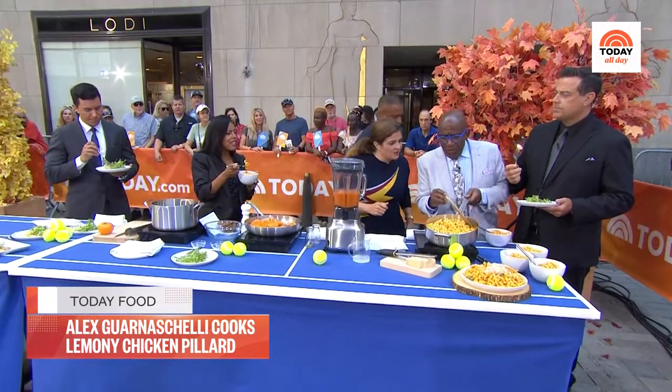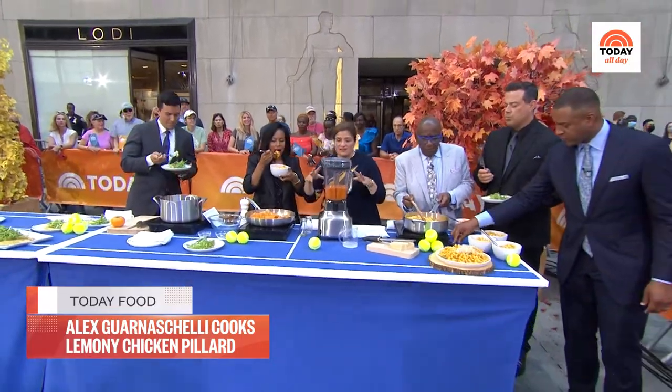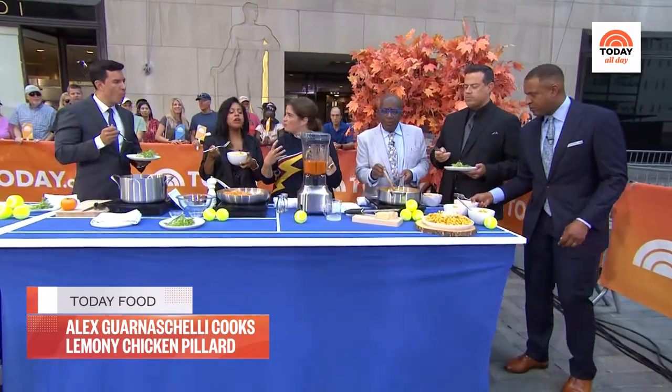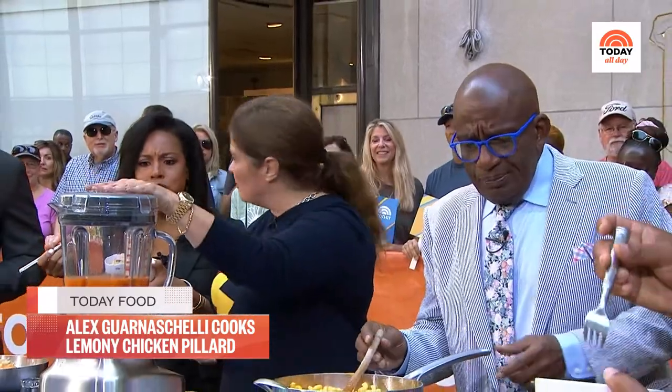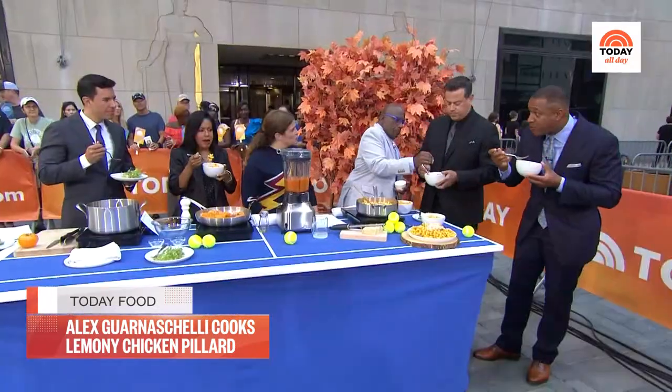You know what's so interesting to me is how creamy it tastes. It's very creamy because it's got that rice wine vinegar and that olive oil blended. It's almost like a vinaigrette. And the blender, blending everything and making it smooth, is that magic. Are you adding more cheese? Oh, my God. Yeah, a little bit.